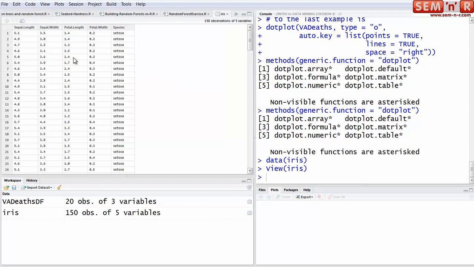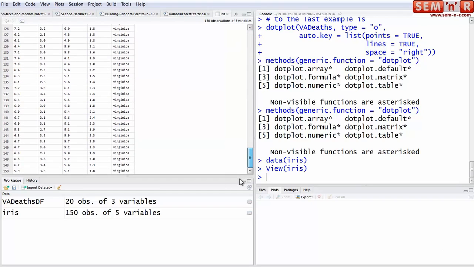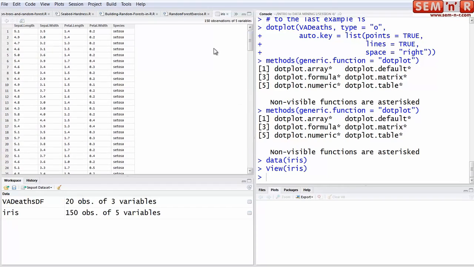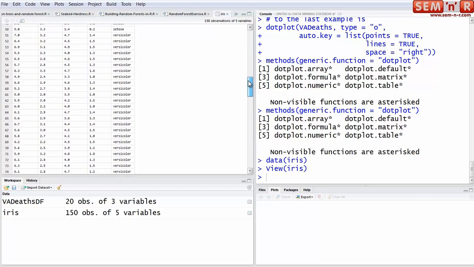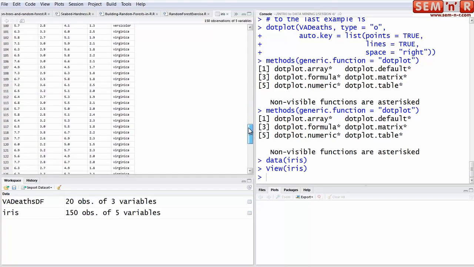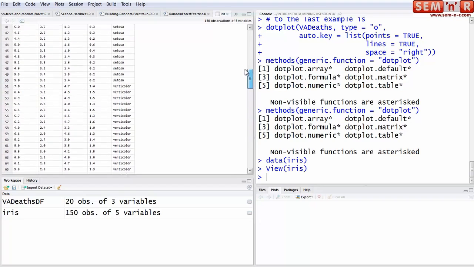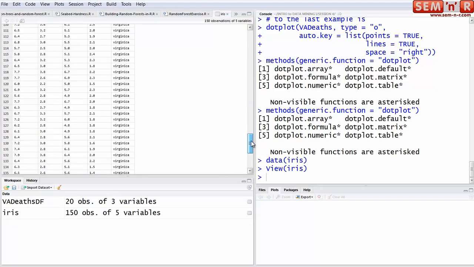If we look at it, the IRIS data set is 150 observations of individual flowers, each of which belongs to the iris species. There are three species: the setosa, the versicolor, and virginica. And we have exactly 50 records of each one.